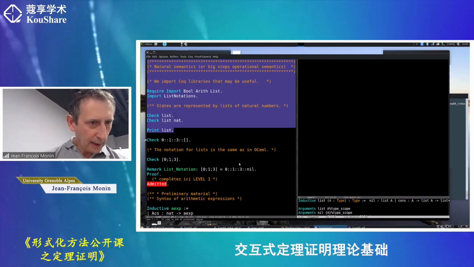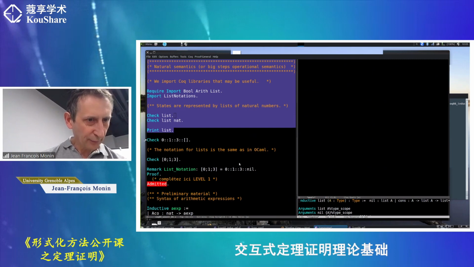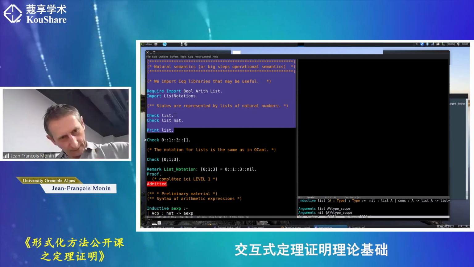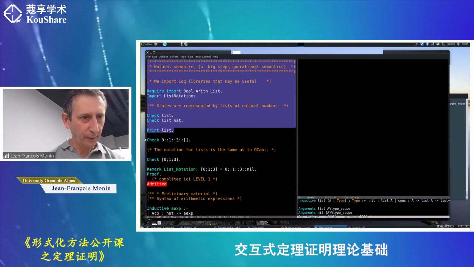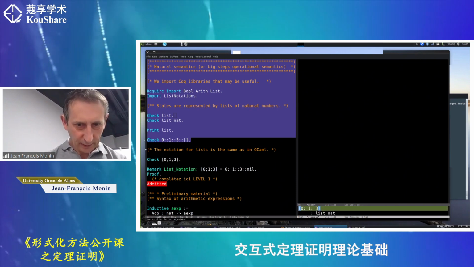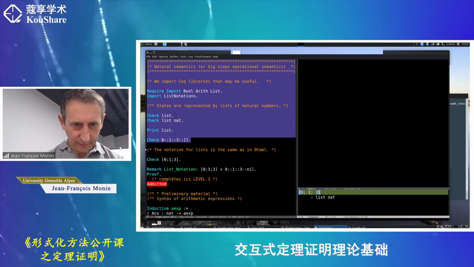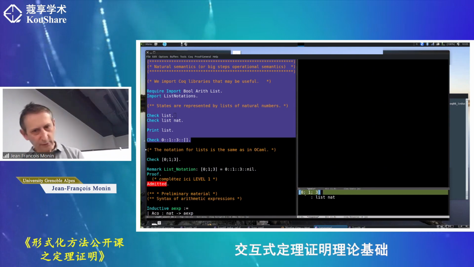And here is the way we can write a list using the notation: 0 followed by 1 followed by 3. This is a tree, remember. And actually, Coq will present it in this way, with this famous semicolon, which is a little bit dangerous.